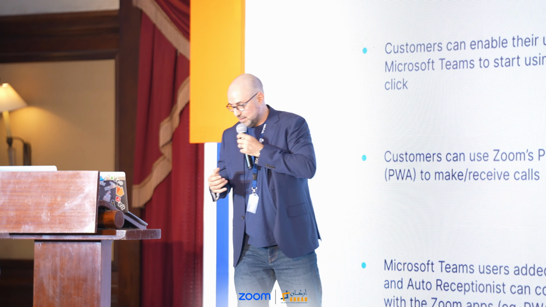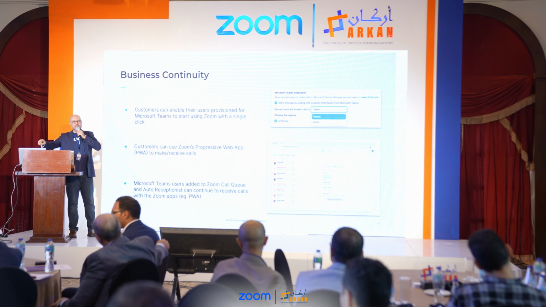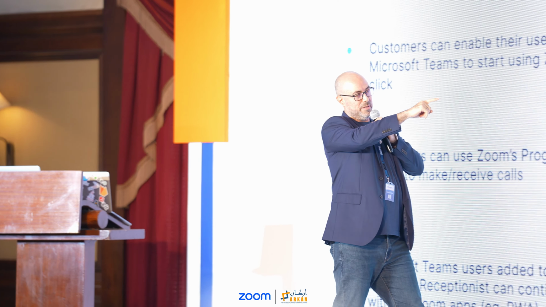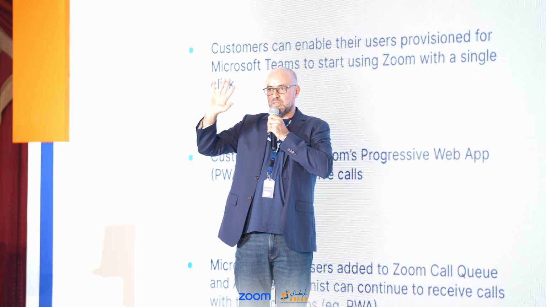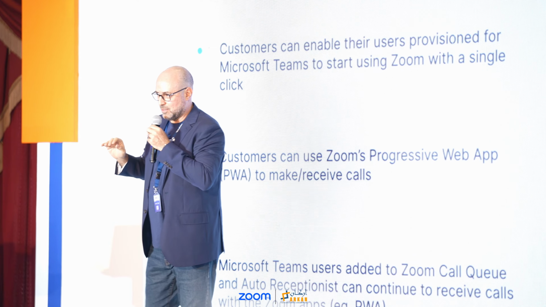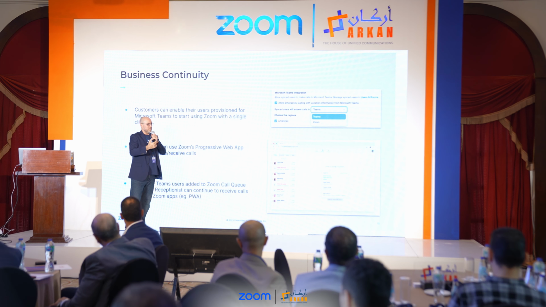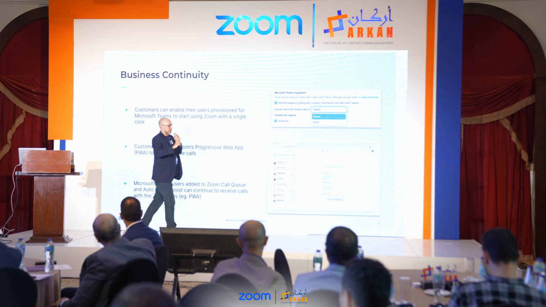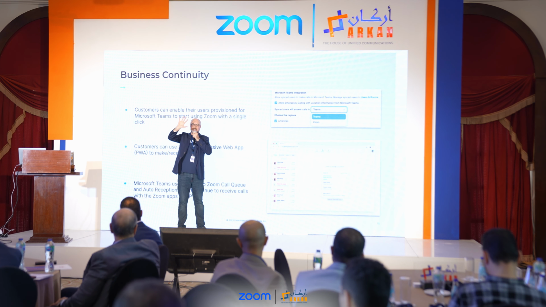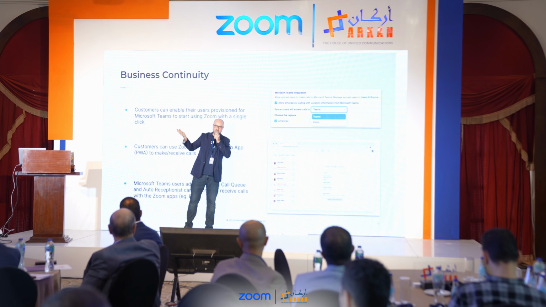In the new world of today, you can go to your Zoom portal and say, for these users that I've added this feature to, Microsoft Teams is out, switch to Zoom. With a drag and drop on your Zoom portal, these users will start using the Zoom client to continue. So on a sunny day, they use Microsoft Teams with Zoom. But in case there's an outage, which sometimes unfortunately happens, as a business continuity or disaster recovery mechanism, you can switch to Zoom for these users. The same numbers, the same extension, the same everything. But instead of using the Teams client, we make them use Zoom now because Teams is out of service.